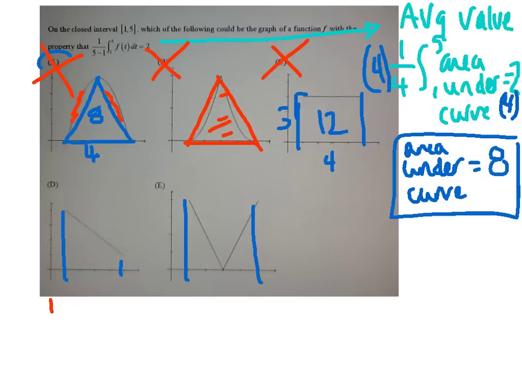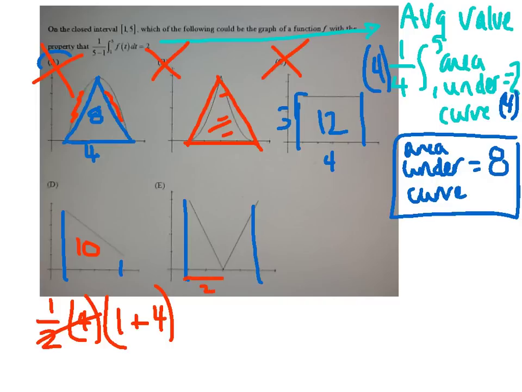This is just a nice trapezoid. 1/2 base, height 1 plus height 2. Looks like a base of 4. My heights look like 1 plus 1, 2, 3, 4. So that's 2 by 5. That has an area of 10. So I'm hoping it's the last one here. That's 2 by 4, which is 4, and another one of 4 gets me an area of 8. Alright, so again, just a pretty common multiple choice question for average values.